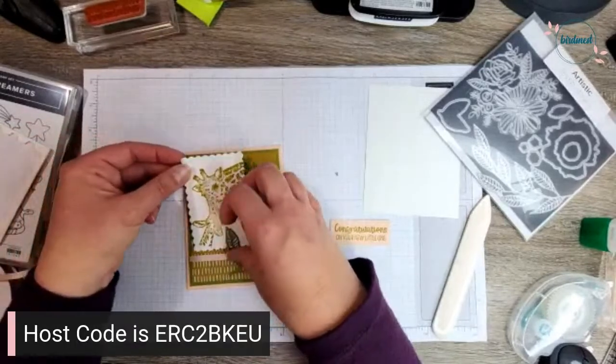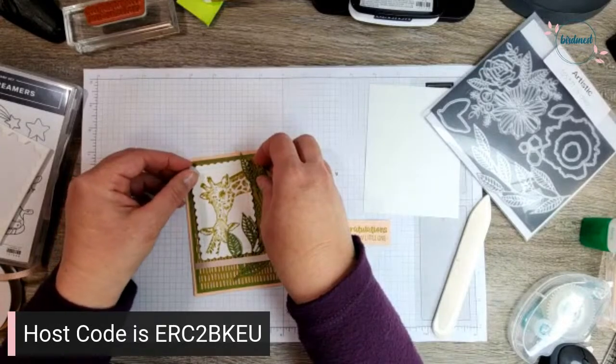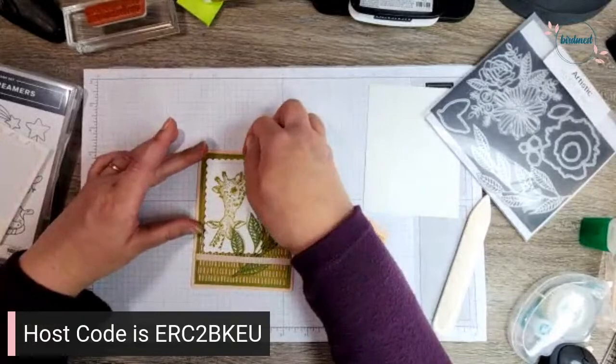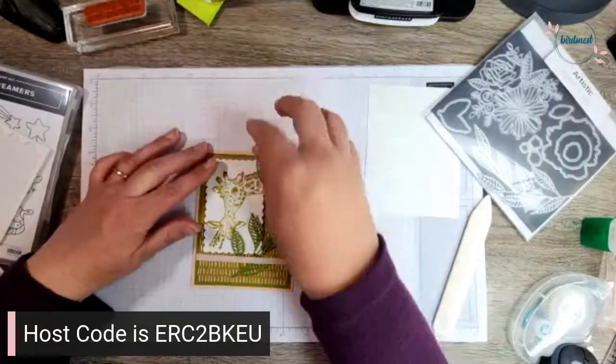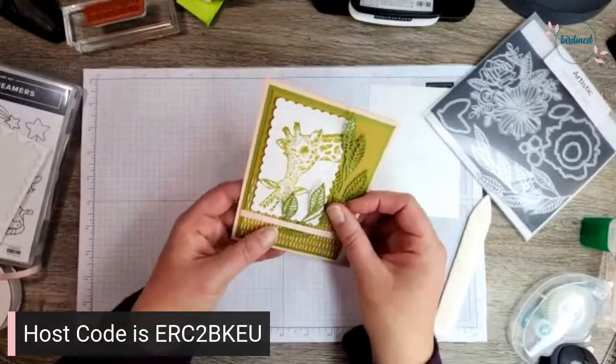I don't want to hide all those beautiful leaves. So I am going to kind of lift a few of them like that. I'm going to situate this. It's quite close to the edges on the top and on the left here. Okay, now that is what we're left with. So you can fiddle with it a bit.